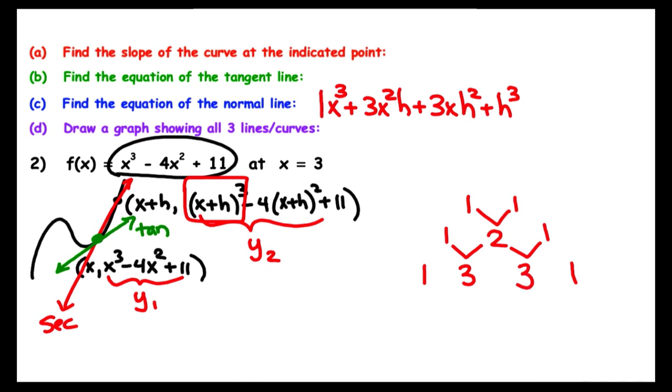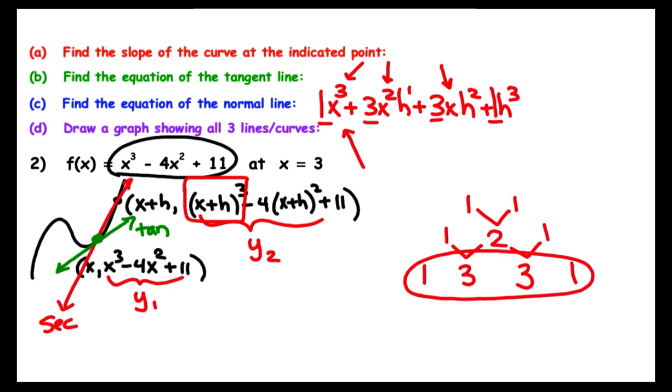You can see if I put ones on these as coefficients, I have 1, 3, 3, 1, which is this line of the triangle. The x's start out high and mighty at third power. They start losing steam, so it's x squared, x to the first, until the x's go extinct. And the h's rise out of nowhere to take control of the world. Here you have h to the 0, not even written, h to the first, second, and finally h to the third. So again, you can multiply things really quickly if you know Pascal's triangle and this thing we call the binomial theorem, which is what I used. All right, anyways, that's algebra 2, so back to calc.